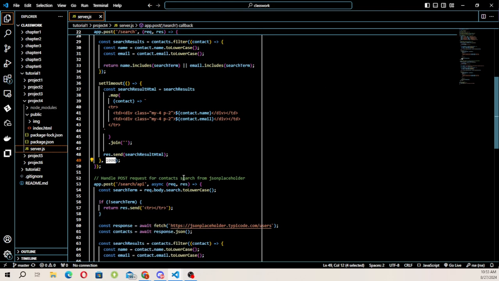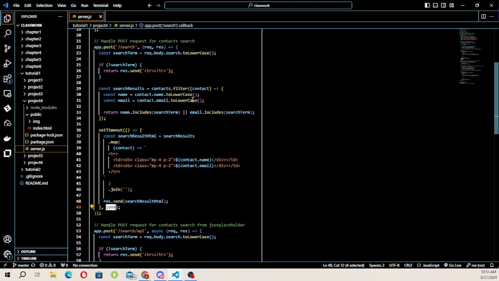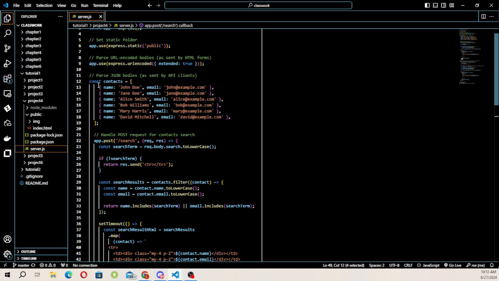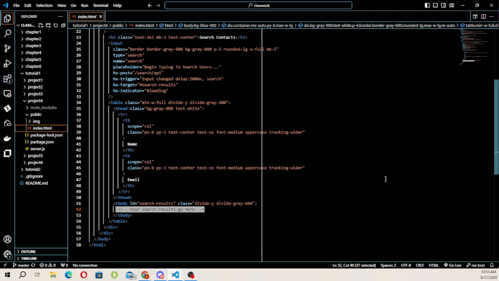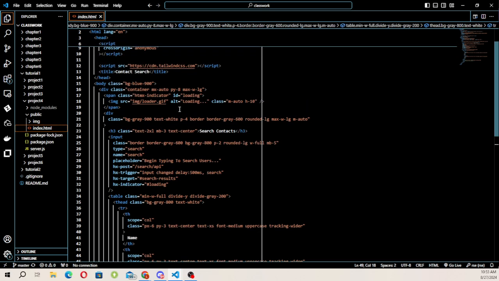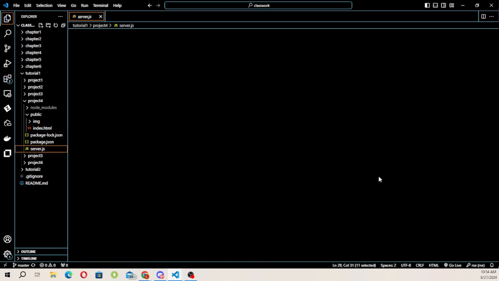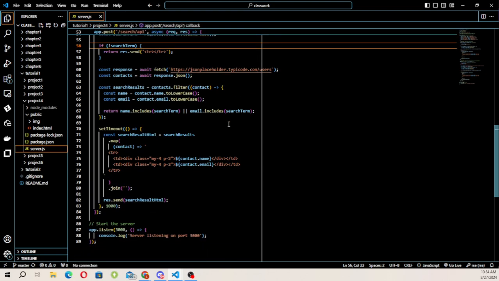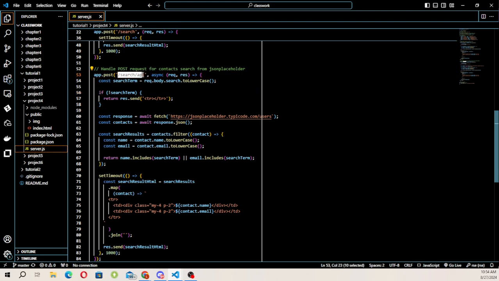And then now we're going to be dealing with handling the post request for contact search from JSON placeholder. So this is just to go with the example that we had here, but the actual code that we'll be running when we click the button is, as you can remember, the route that we provided here. Let me just look for it. The route that we provided here with our post request is /search/API, right? So that's what we're going to be running, and as part of handling that post request, as you can see, this is the route here, /search/API.